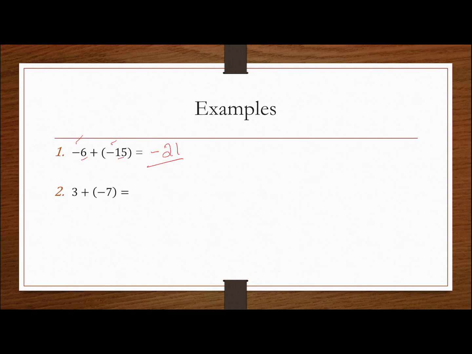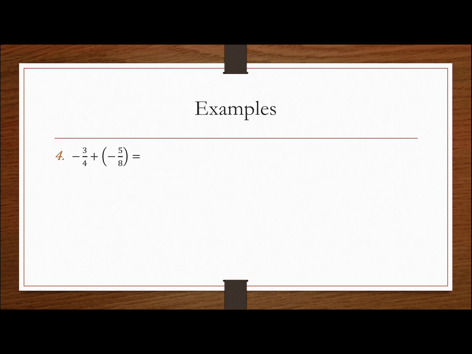Here, when I have a positive and a negative number, what you're going to do is subtract the two numbers, and whichever number is bigger, that's the sign you're going to have. So 3 plus -7. So I would take 3 away from -7, which would give us -4. When we're subtracting -12 minus -5, when you're subtracting a negative right here, remember that means that you change it to addition. Then it's like number 2, so -12 plus 5 would give us -7. The sign that has the bigger number with it is what our answer would be at the end.